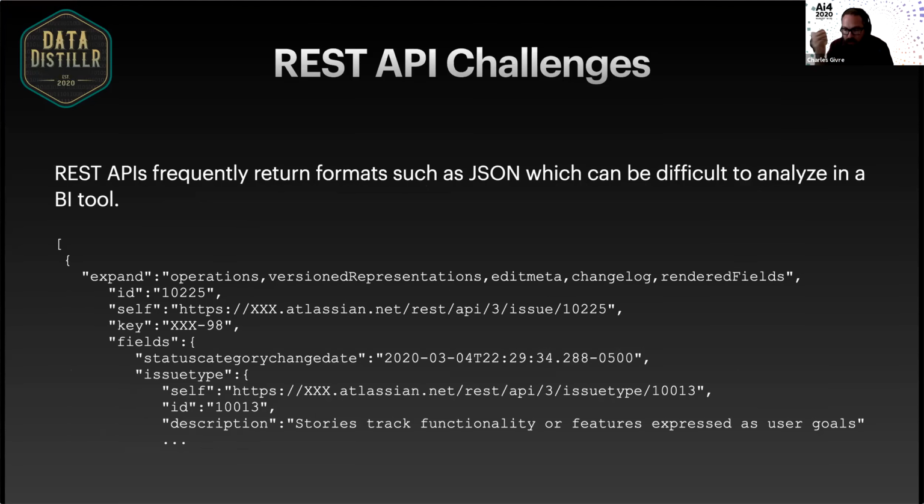The second problem with REST APIs and dealing with REST data is that while you might get lucky and get an API that returns a CSV, which can easily be put into a spreadsheet or a table, you more likely are going to get something that looks like this on the screen, which is JSON data. And this example here is heavily nested JSON data. And so this kind of data does not necessarily translate well into directly going into a spreadsheet or something where you can do further analysis.